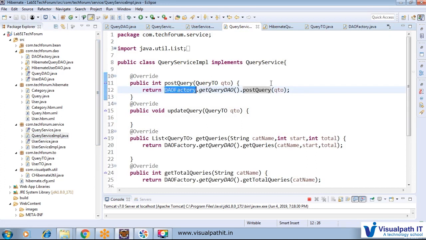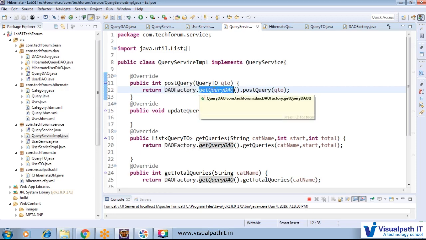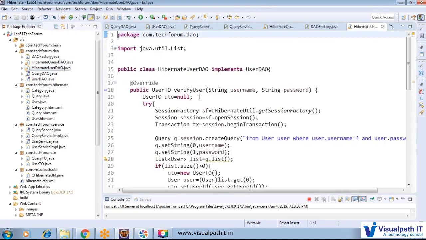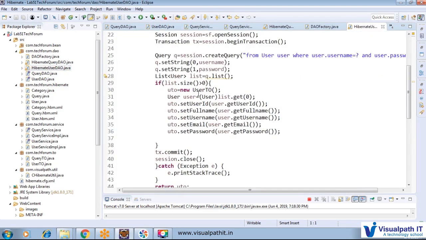So we are calling this post query. First we get DAOFactory.getQueryDAO. The query DAO has the get query function. In the Hibernate query DAO, we have a get query function.